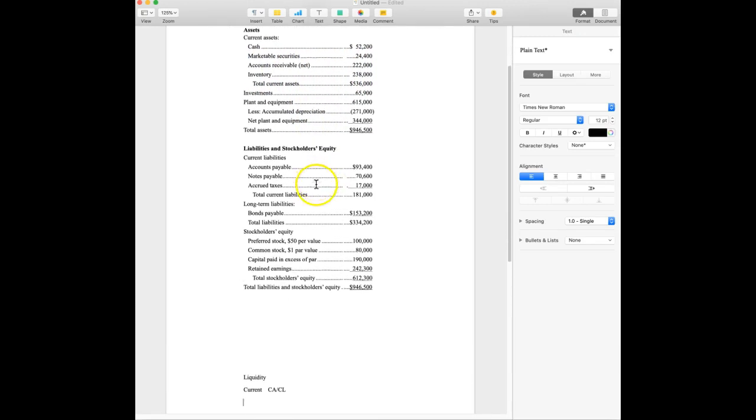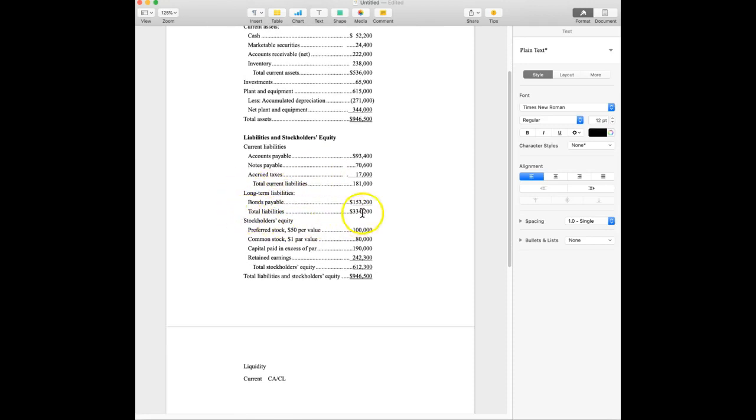Same thing works for liabilities, as you have long-term liabilities, which are bills that are going to be paid for longer than a year, and then you have short-term. So here's your taxes. Accrued taxes are things that are held out of your employees' checks. Payroll taxes that have to then be submitted, sales taxes, if you're charging sales taxes, that periodically you have to pay back to the government, and so they're liabilities because you owe that money out at some point.